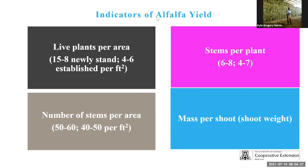Live plants per area is one of the indicators most often used as an indicator of alfalfa stands. For a highly productive stand, 4 to 6 plants per square foot should be considered a good stand. But the correlation between live plants per unit area and the yield is really very slow, because decreased plants can compensate with increased shoots per plant. It is better to consider replacing the stand if alfalfa density is lower than 5 plants per square foot. In our experiments, we kept the plants per square foot constant at 5, to decrease the discrepancy that comes from different plant densities.